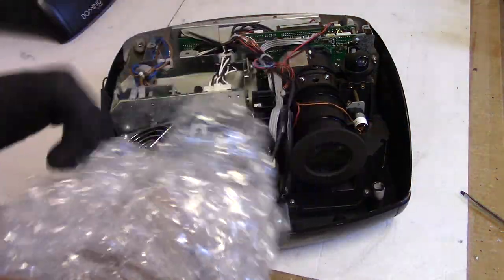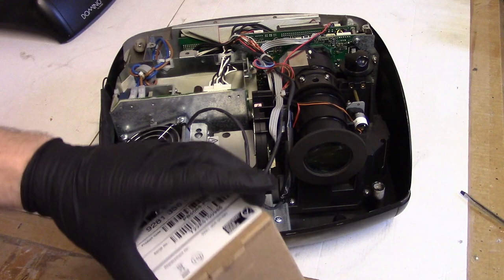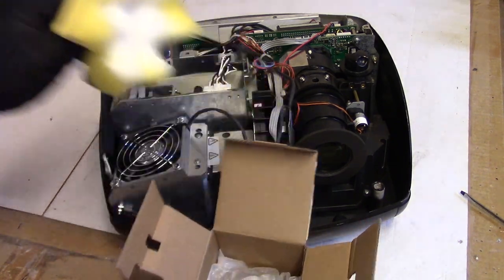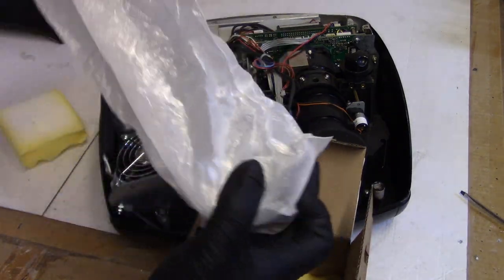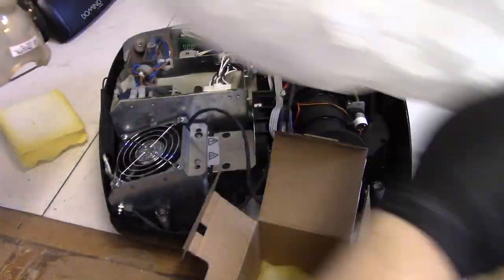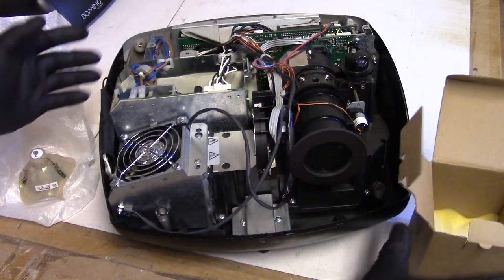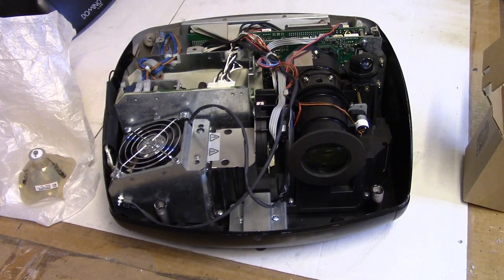Okay, slight change in plans. The lamp, the bare lamp that is in there, is allegedly the old lamp, I think. Customer asked if I could install the new lamp, and they'll save the other one as a spare. Oh yeah, that is the new one. Okay. Well, in that case, let's do a supplemental relamp video of sorts.